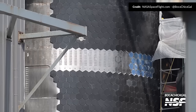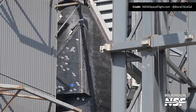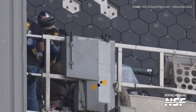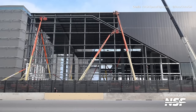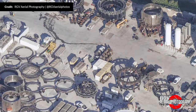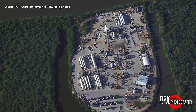Over at the build site, Ship 29's tile installation work continues slowly but smoothly. SpaceX have also been removing a bunch of them around the forward flap area — we think this is due to them wanting to try something new with a steel surface or adhesives for intricate areas. The Star Factory is getting polished up now with loads of the black cladding on the side facing Highway 4 being finalized. The scrapping of booster 4 remains a thing — at least 13 of its Raptor engines have been removed and simply placed down on the concrete to presumably be discarded.